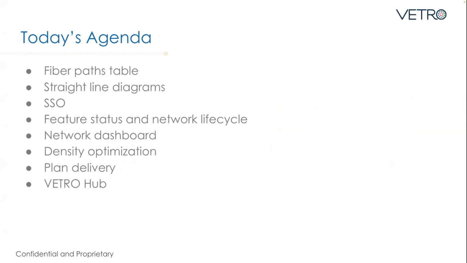On the agenda today, we're going to show you a bunch of things. So we're going to try to get right into it here. I won't take too much of your time, but some of the things today we're showing: fiber paths table. We'll show you single sign-on, feature status in the network lifecycle, some updates to the network dashboard, plan delivery with Vetro. Lots of things. Really great one on the books for you today.